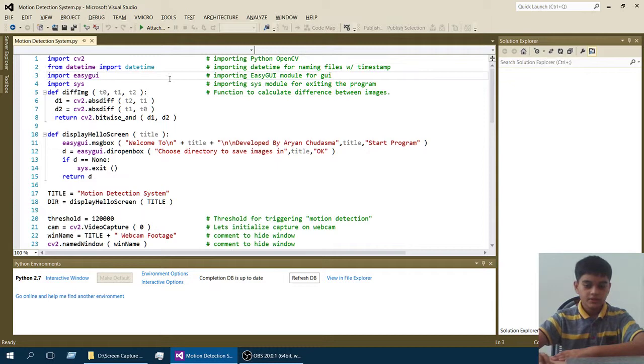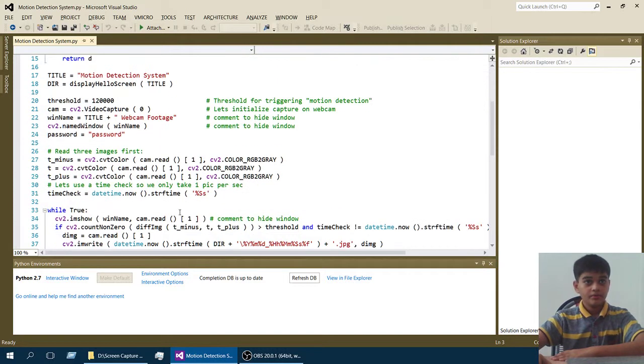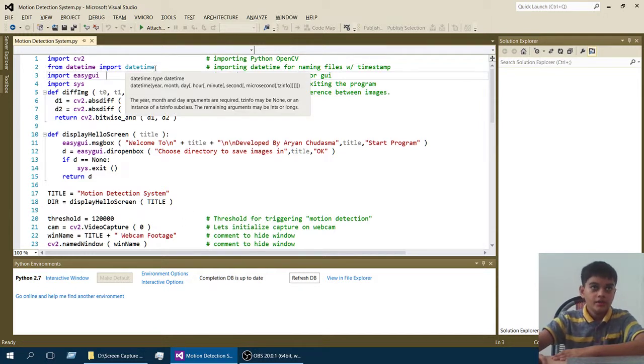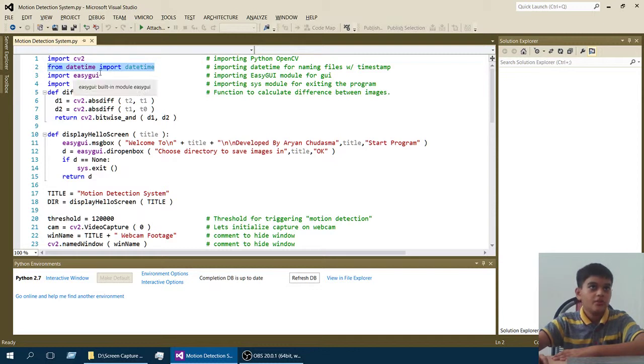Since the comparison is being done in real time, the computer might overload, and the folders in which the images and the videos are being saved might overload. So we will only be doing it each second, not anything more or less than that.